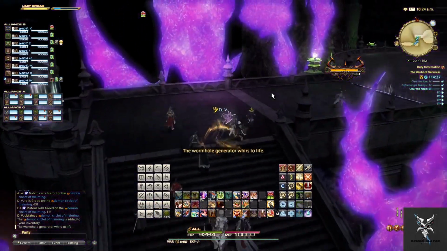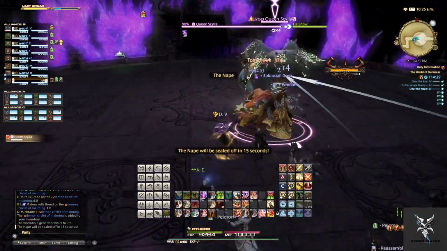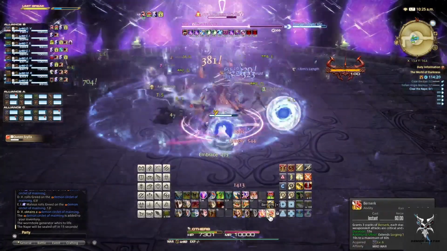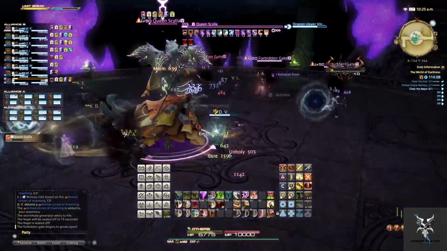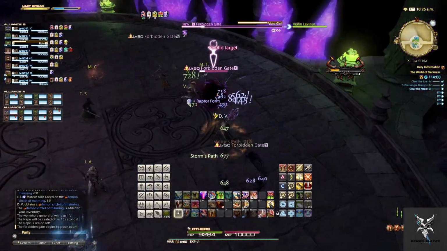You'll then face a smaller version of Scylla. Whenever she begins casting Ancient Flare, you'll just want to interrupt it. When she's about halfway dead, there will be some Forbidden Gates that will spawn on the north and south side of the platform. You'll want to just switch damage to these and kill them as soon as you can before they finish casting their summon ability.